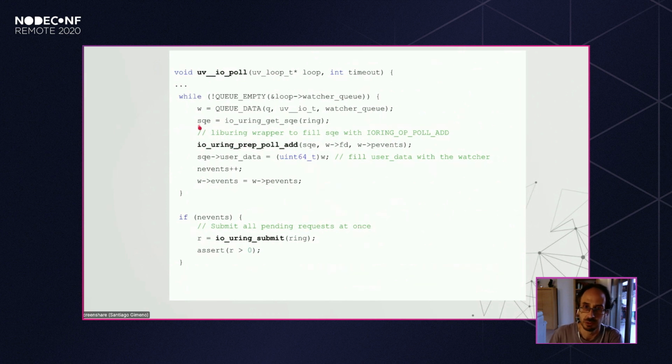We'll first retrieve the empty SQEs from the submission queue. We fill them with the io_uring poll_add operation, and in the user data field, we'll insert a pointer to the watcher, so it's propagated to the completion event. Finally, all the filled SQEs will be submitted at once.